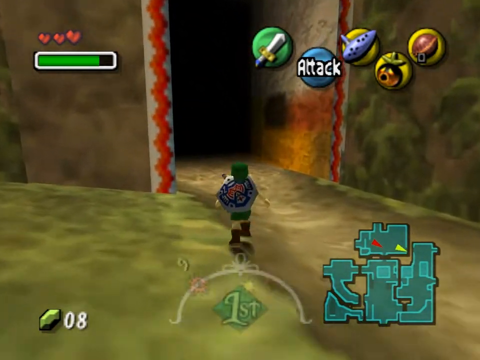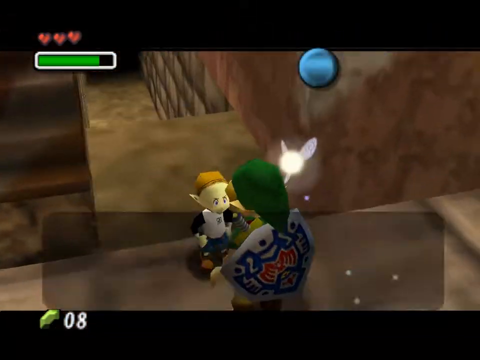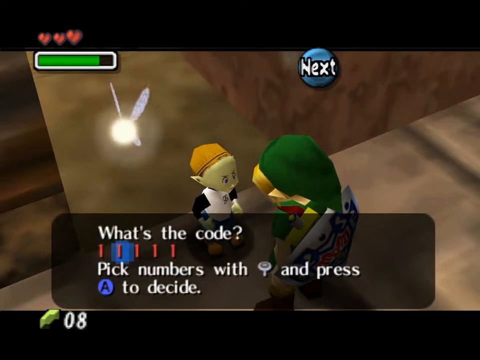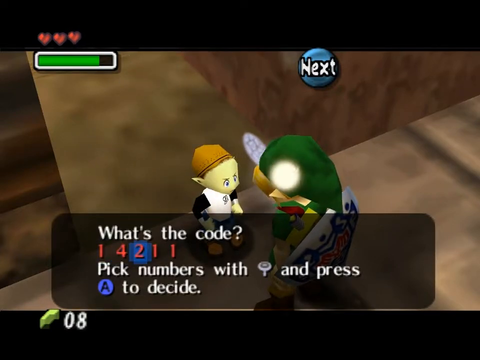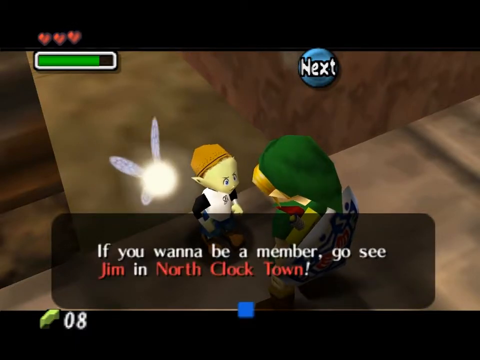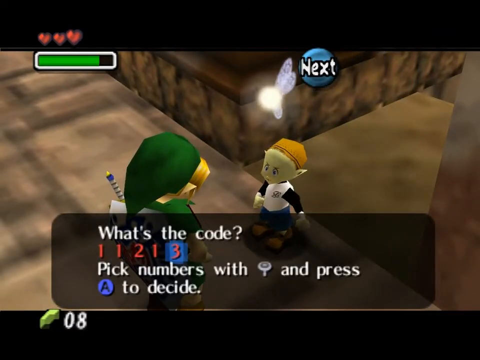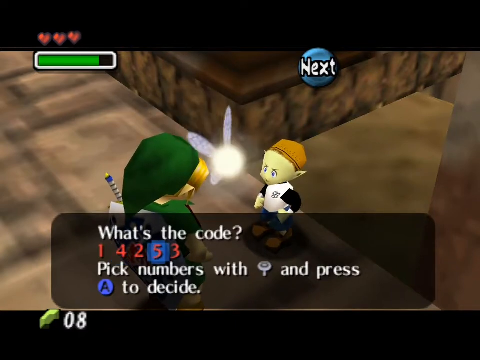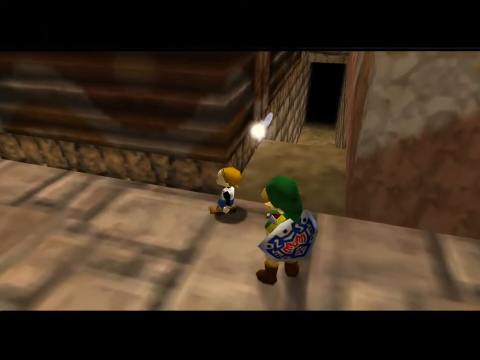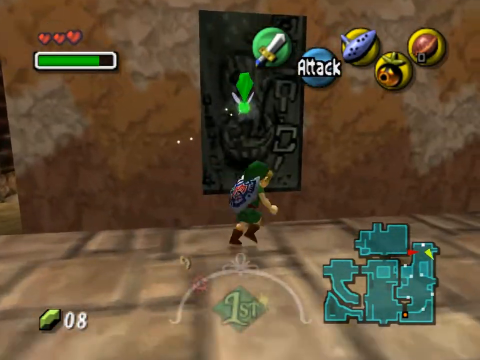Alright, fine, Cranky. We're gonna go ahead and go over to East Clock Town. I'm gonna give our code to him. 1, 4, 2, 3, 4, 5. Yeah, cool stuff in the telescope, guys, by the way.